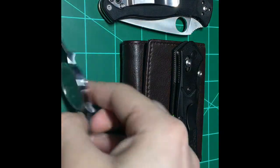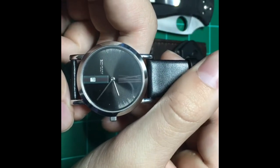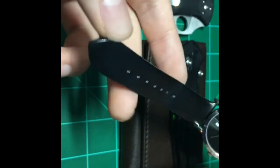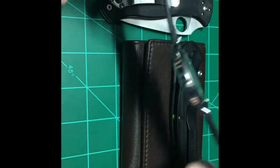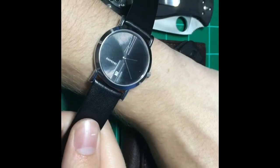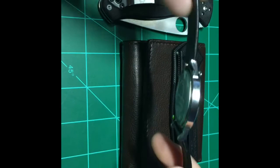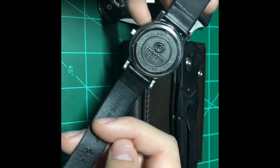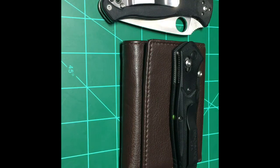Next, let's talk about my watch. You guys have seen it — I'll give you both sides. Here's something I want to ask you guys about watches: what kind of strap do you prefer? I significantly prefer leather straps. That might just be me, maybe because I'm younger — leather can be more casual than a lot of metal bands. I also really prefer smaller, thinner watches. As you can see, this is a smaller thinner watch; I do have kind of small wrists. The bands are leather which I definitely prefer, though I might end up trying something else. Let me know in the comments what band you prefer and why.